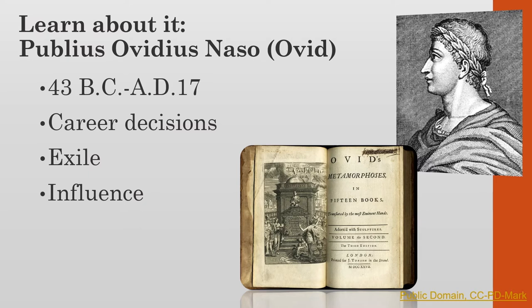Ovid's father expected him to become a lawyer and official and had him schooled extensively for that purpose. After working in various judicial posts, Ovid made the decision to dedicate himself to a life of poetry instead. Ovid's elegance made him a favorite among the money class of Rome and it was not long before Ovid was widely hailed as the most brilliant poet of his generation.